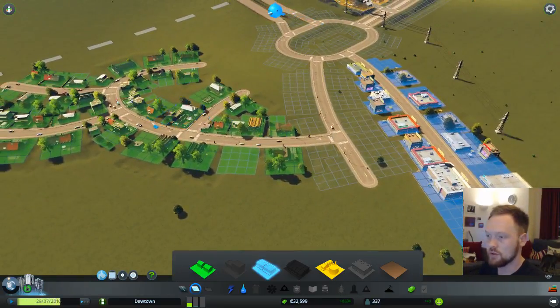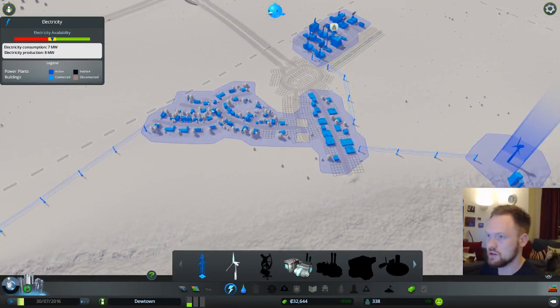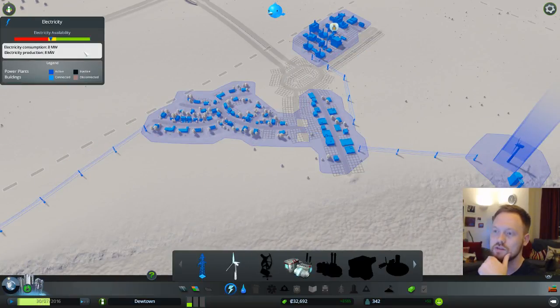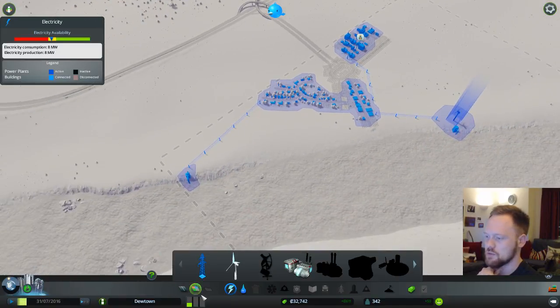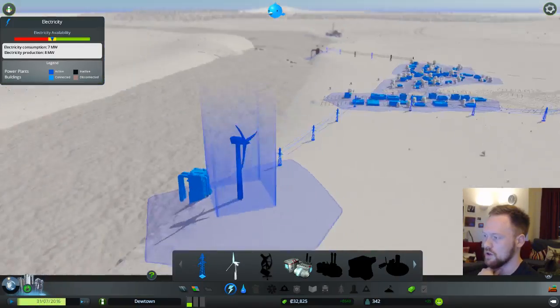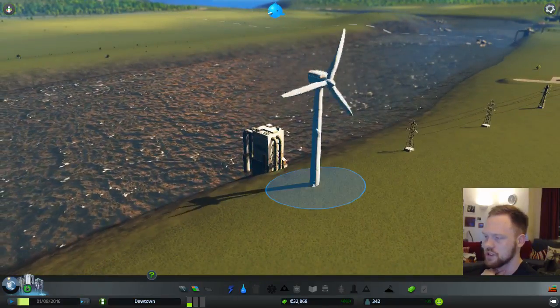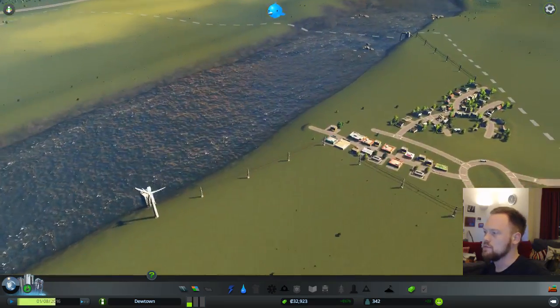Right, yeah, so you can build all the roads, you can do all the planning. You have to manage the electricity and the water. Actually, as you can see now, my electricity available up here, I'm only just generating enough electricity to meet the demands of the city. So I need to build more electricity pylons. Not pylons, generators. So right now I've got this wind turbine, which I think is the town's only source of electricity right now. So I need to build more power.